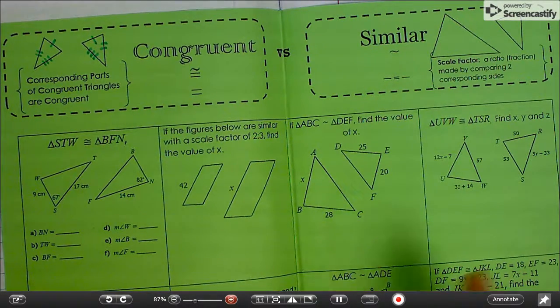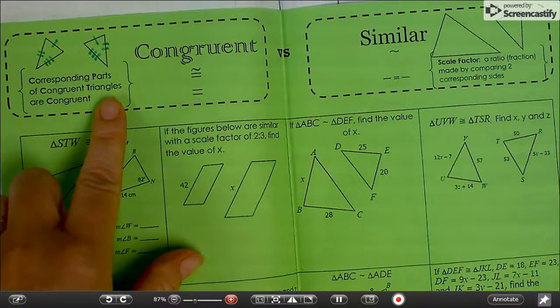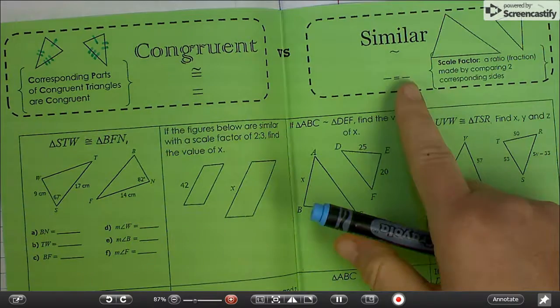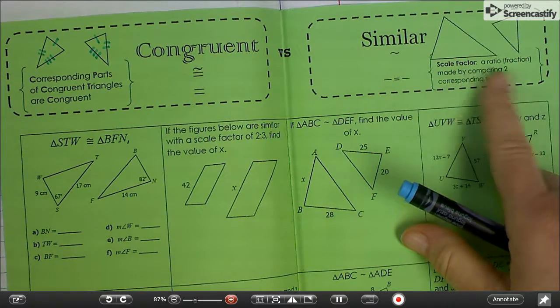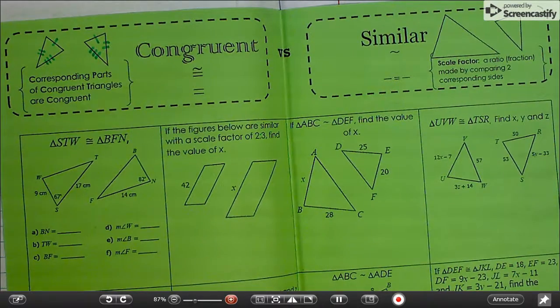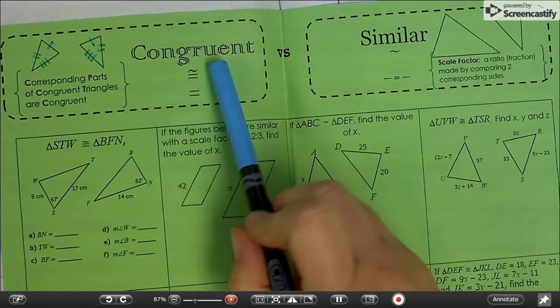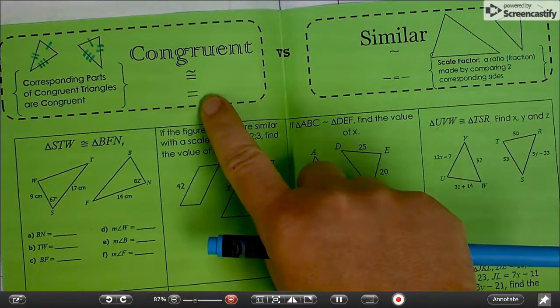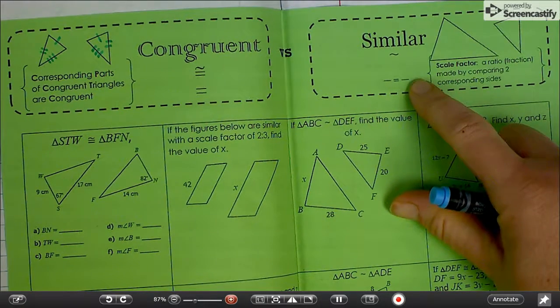Once you know the triangles are congruent, then you know that their corresponding parts are congruent. And this is where the algebra part comes in. In order to do algebra with these triangles, you have to know that they are congruent. On the other hand, they could be similar, which is the same shape but a different size. They're bigger or smaller by a scale factor, so they're growing at the same rate. Maybe one is 2 times as big as the other or a third as big as the other. And these are the symbol for congruent and what you will do. You'll set an equation. For similar, that's the symbol, and you'll write a proportion.